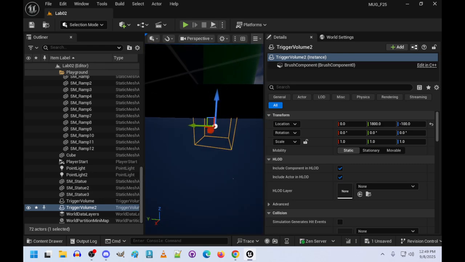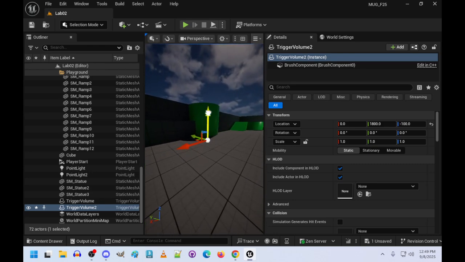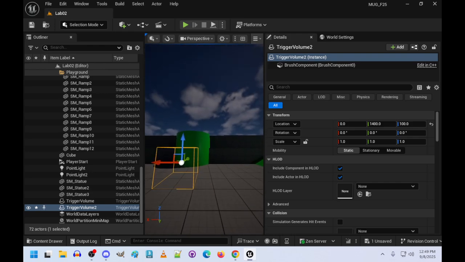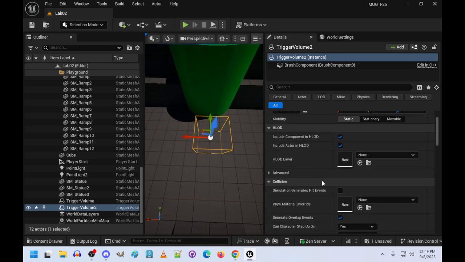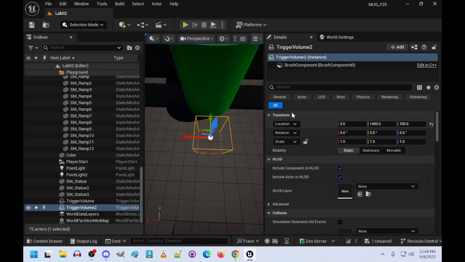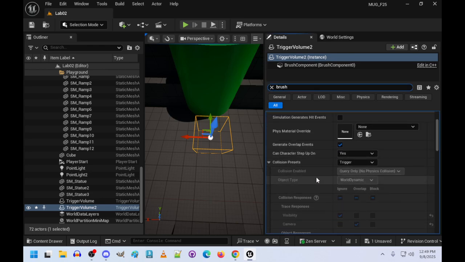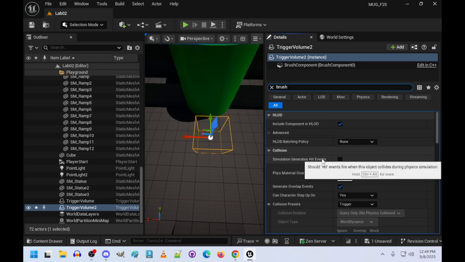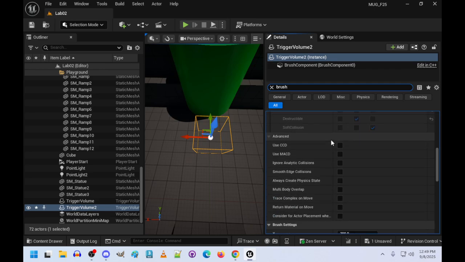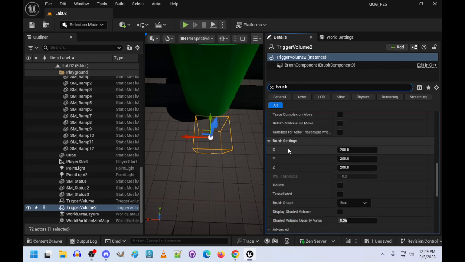Where is it? It is below the floor. So I'm going to bring this out here. And for the sake of argument, I'm going to type in brush here. Where is the collision? There you go, brush settings.